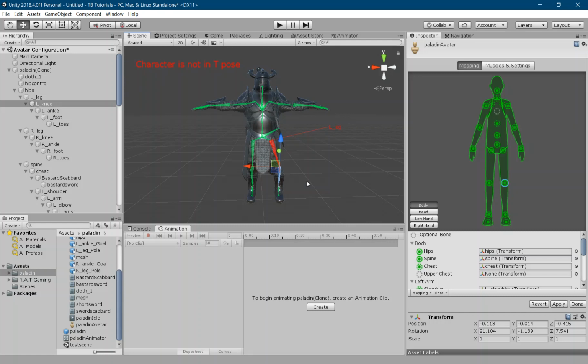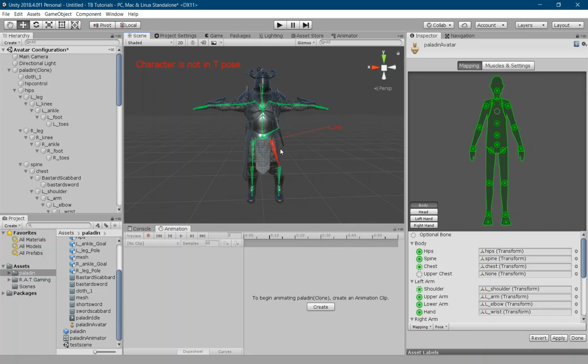Typically, the character will play the animations for the most part fine, except for the body part that's out of T-pose. So here you'll see that the bone that's out of T-pose is red. So what you can do is come down here in the inspector, click on pose and enforce T-pose.